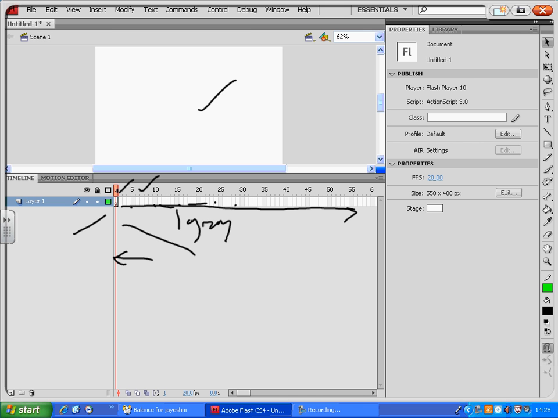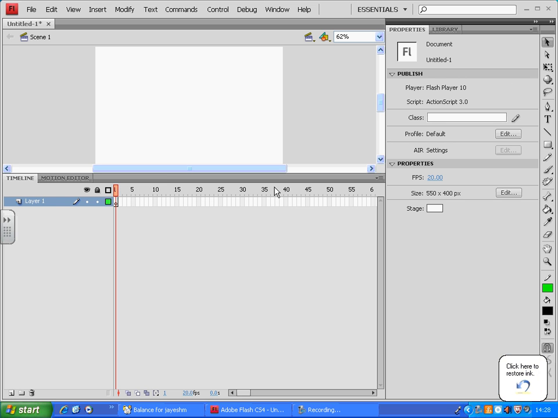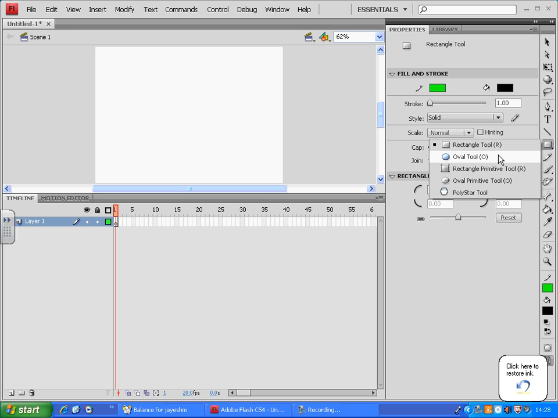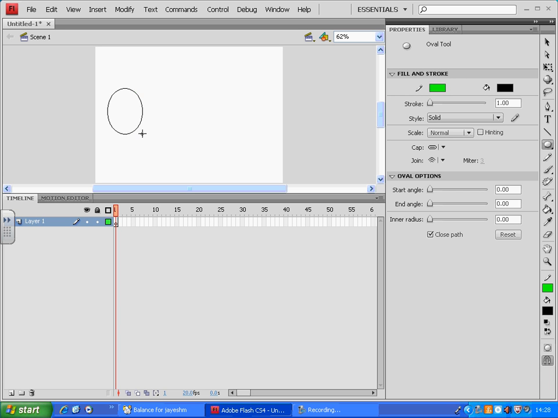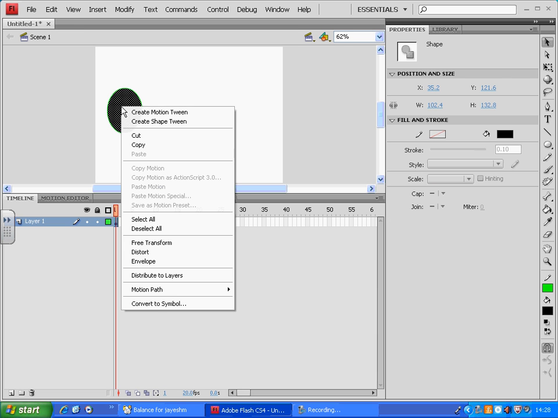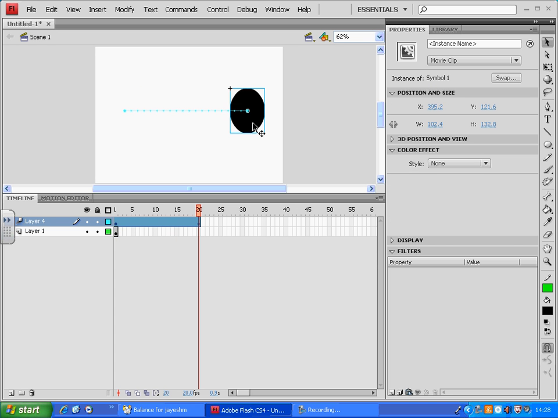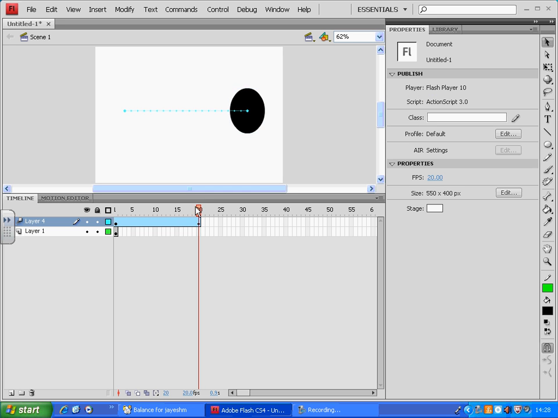Okay. If you want to see the practical version of it, so that it fits quite easily, let me just create a very simple basic animation. So let's see if I have an oval tool, create a simple object, and if I animate the object, you see what happened?